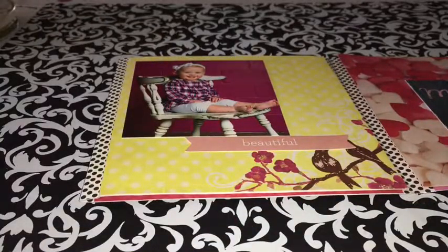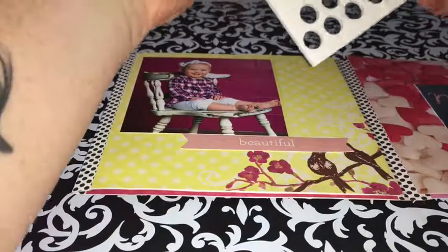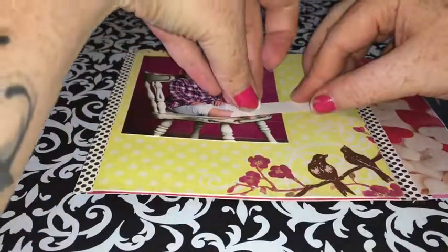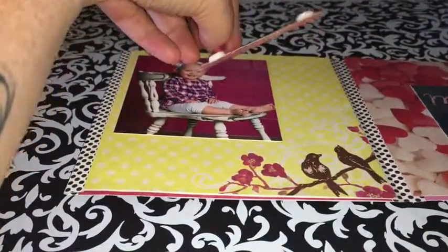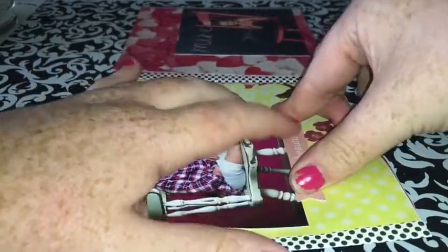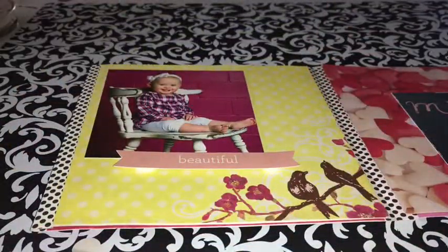As I stated before, I have finished it to my liking right now. I'm trying to decide if I need to go back and add more things. I would like for it to say her name, family, and maybe like mom and dad. I don't know yet though. I don't want it to be too overcrowded and seem like too much is going on. But basically the rest of this video is going to be me just adding things where I think they need to go. Once you get to this point, just let your creativity take you.